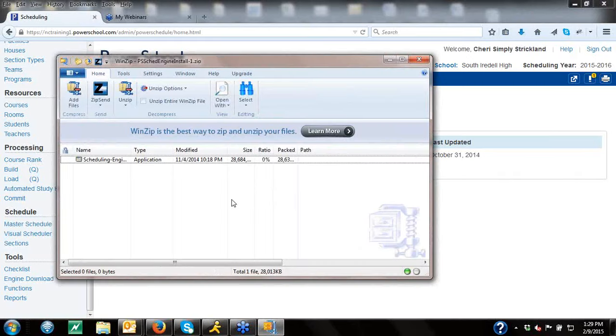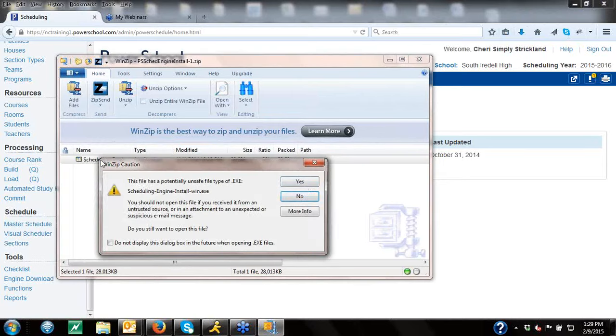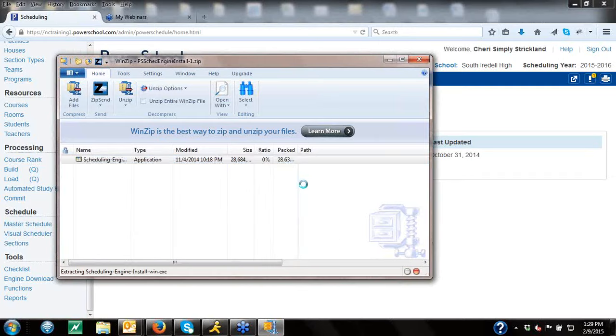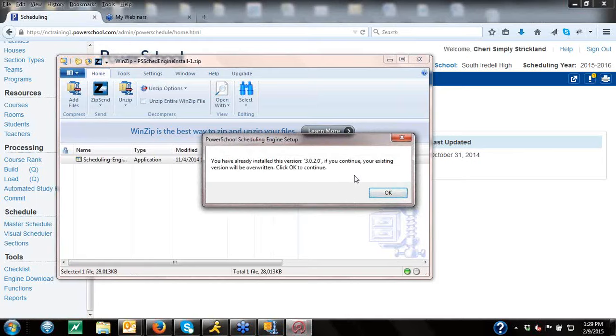Once it's completed the download, you can either open it or it'll automatically open here. Scheduling engine, you're just going to click on it to install. It's an exec file, so it'll open up and you're going to say, yes, I want to do this. Yes, I want to allow it on this computer. Since I already have it installed I know it's installed, but you all are going to want to do this because there were some updates made to the engine in this new upgrade of PowerSchool.